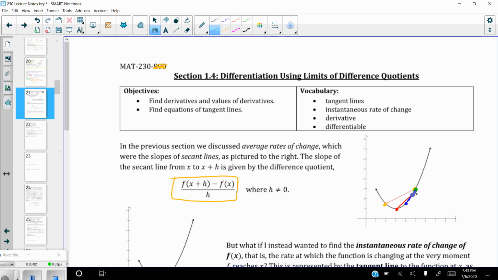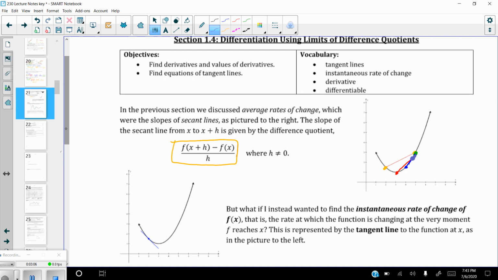The concept is this. If I can find the slope of the line which is tangent to the curve, meaning it's only going to hit the curve at one specific point, like the graph over here on the left, you see that tangent line only hits the curve at that one outside point. If I can find out what the slope of that tangent line is, I have then also found the slope of the curve at that one particular point.